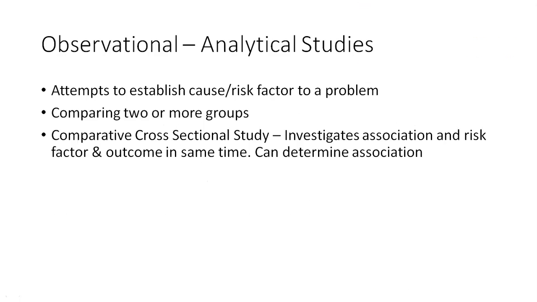Then we have another group of studies, the analytical studies. Analytical studies differ from descriptive studies in that we have a comparator group. This is one of the major features that highlights this type of study, and it tends to establish causes or risk factors for a particular problem. This comparative cross-sectional study investigates association and risk factors, and it also evaluates the outcomes at the same time. This study could determine association.